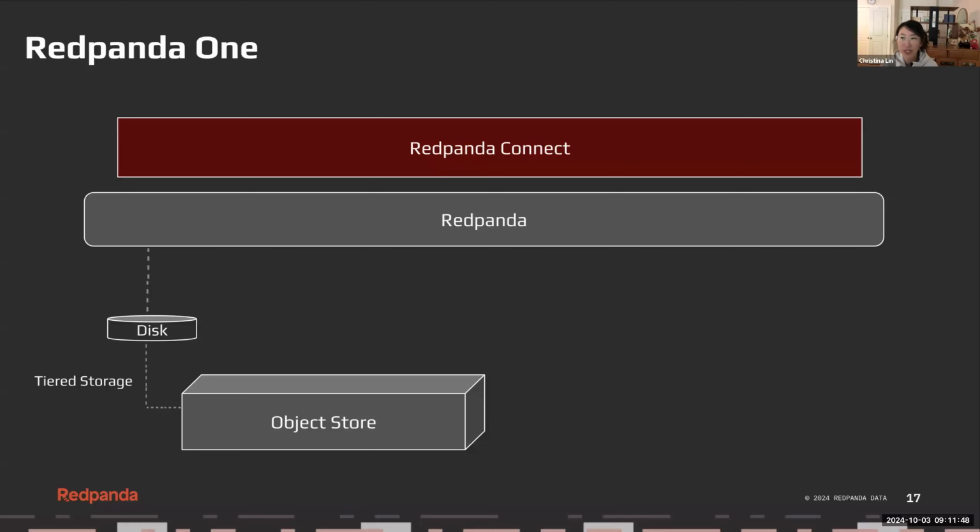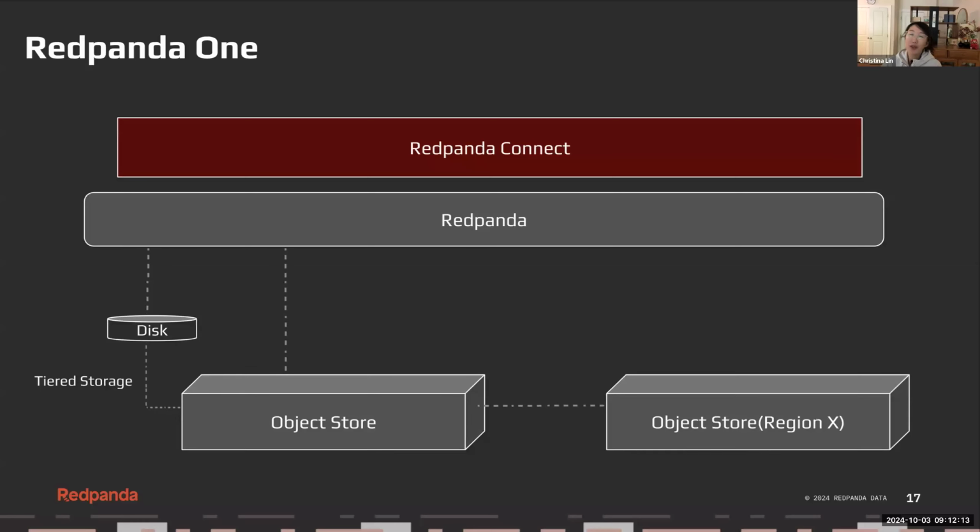But some people want to keep that data because it might be important for other things. So that's why we have tiered storage, where we move all this deleted or unretained data over to the object store, because object store, compared to a disk, is a lot cheaper. So that's why we're offloading it to object store. That's good, right? But sometimes we don't even need a disk.